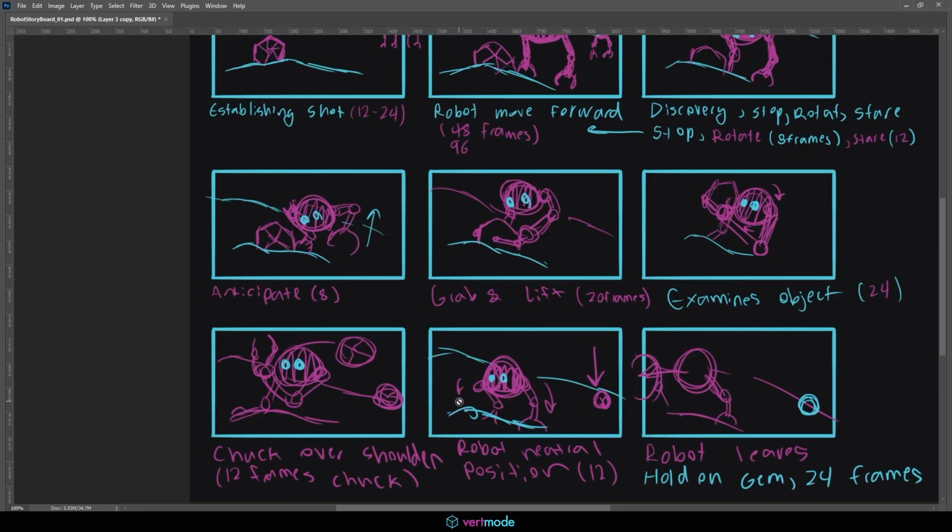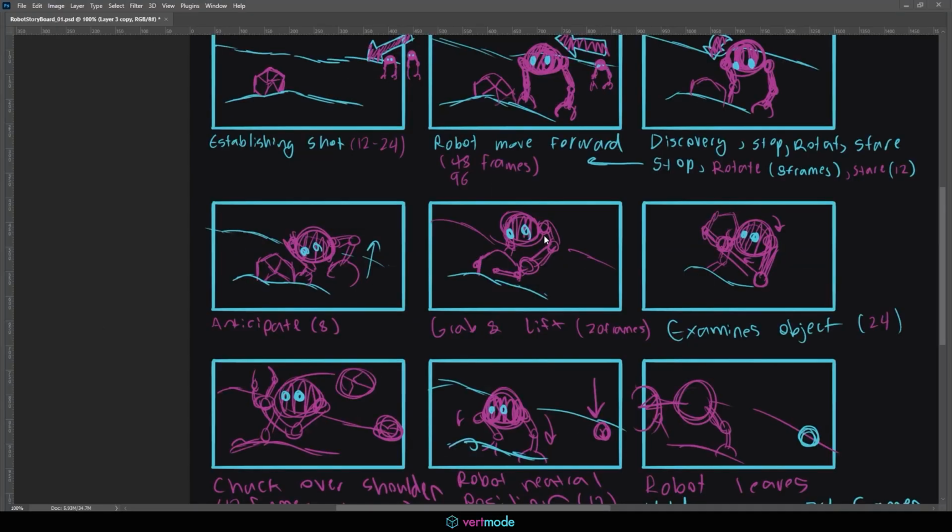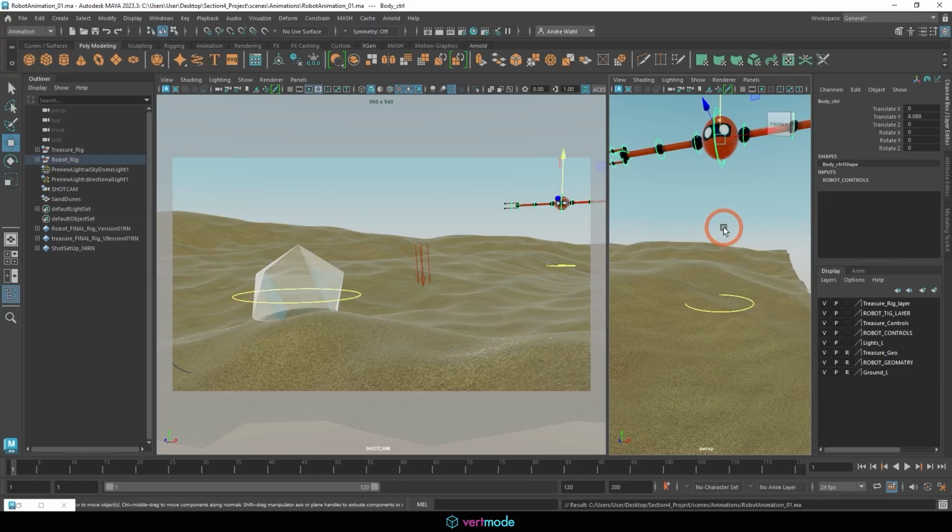So in total, we're not really going to need that many poses for this complex animation. Yours may require more depending on what kind of story you've put in place. So go ahead and try and identify them so heading into it, you know what to expect. And with that, let's go ahead and move into doing our block in and blocking in the extremes and the mean keyframes.